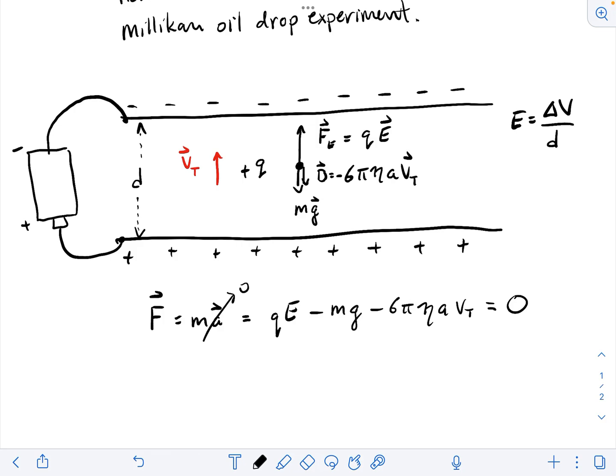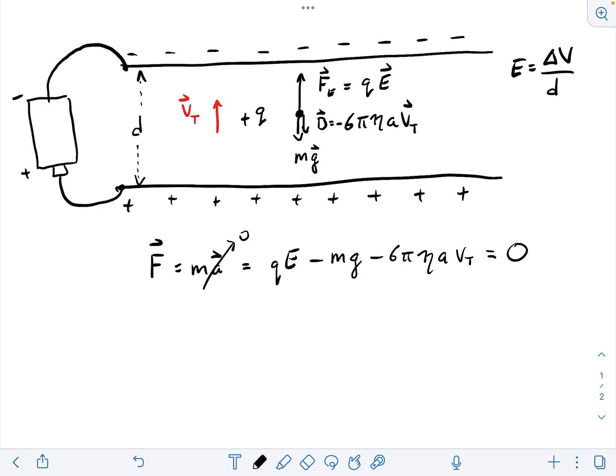Now, let's think about the quantities in this expression, the things that we know and that we don't know. The charge Q, we don't know that. That's what we're trying to measure through this experiment. We already established that the electric field could be calculated, so we know that. We know the gravitational acceleration g, but we don't know the mass of the droplet. When we inject these oil droplets into our droplet chamber, they're sprayed out like from a perfume bottle, and they all have different sizes. So we don't know the mass m, and we don't know q.